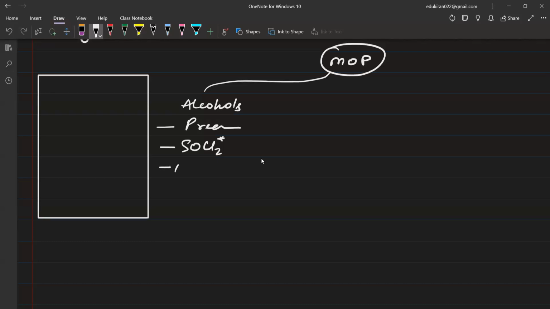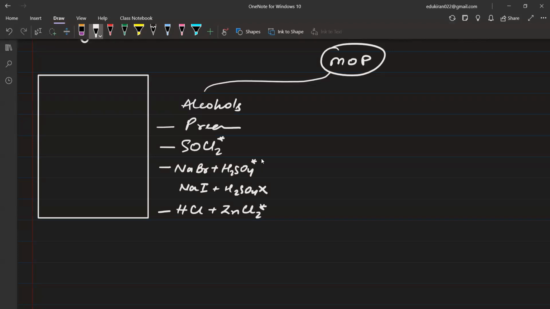SOCl2, then we have NaBr plus H2SO4. Now, this also has a why question. Why can't we do a similar thing with sodium or potassium iodide? Okay, so here you have a star question, and then you will see NaI plus H2SO4. This cannot be done. Why is the question? Okay, then we have HCl plus ZnCl2.